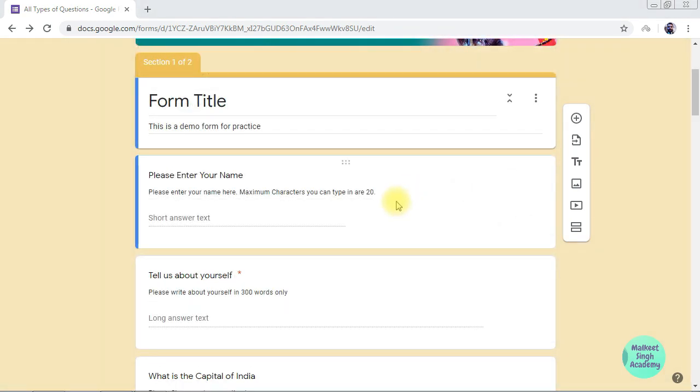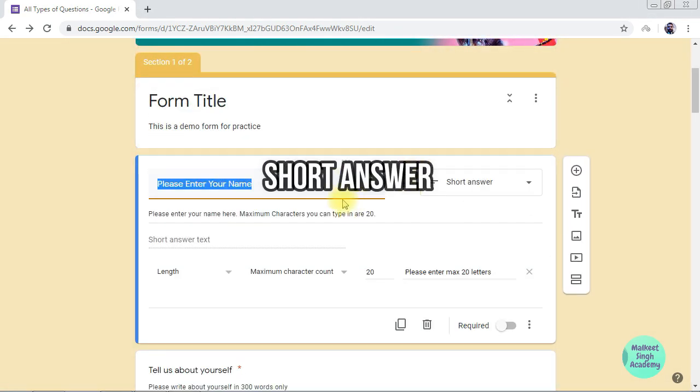The first type of question is the short answer type. I have selected it, as you can see on the screen. It is the best way to collect answers and validate them. This type of question is not only for short text, but it also has a response validation option that you can use to validate user responses. For example, you can use this type of question to request a user to enter a number and then validate the answer to avoid any human error.